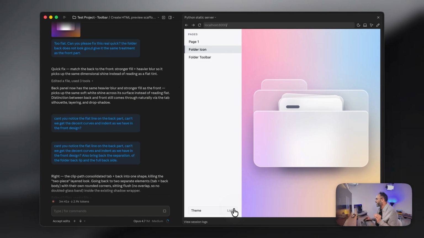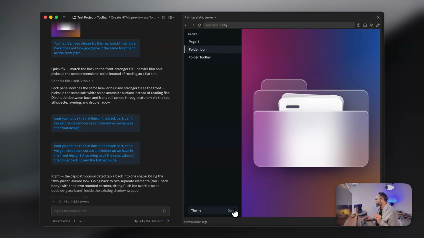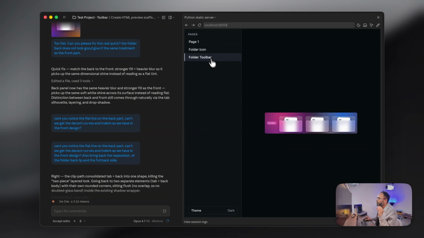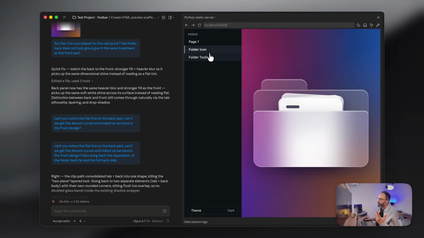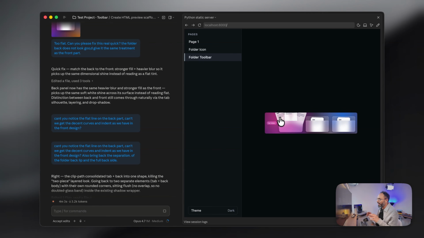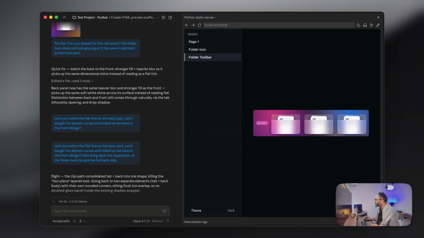And switching between dark and light theme, you can see how beautiful this design looks, right? And then we have the separate session, which we can of course switch right here. The separate session is running on this. Remember how I asked it to make sure that it uses my original folder icon as the source code? That's exactly what this component has gone and done. It's made sure that it's maintained that component from the source component so that the design is consistent.